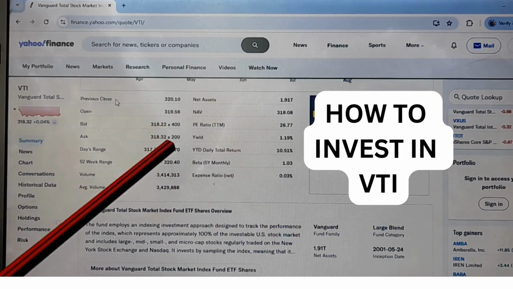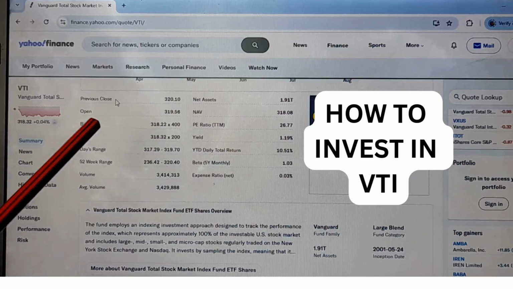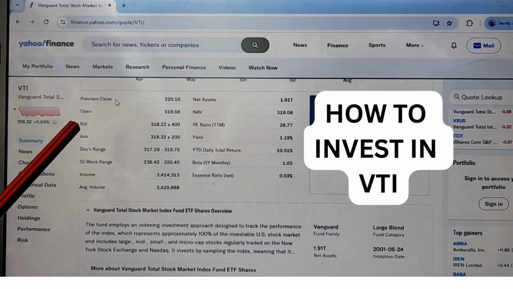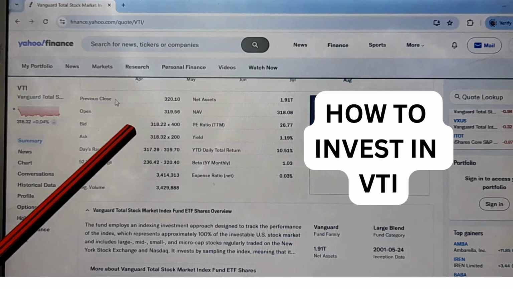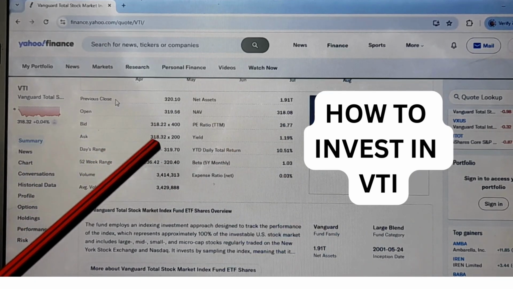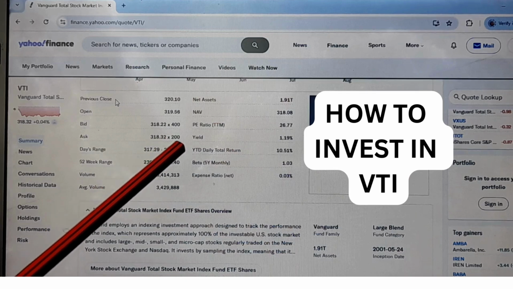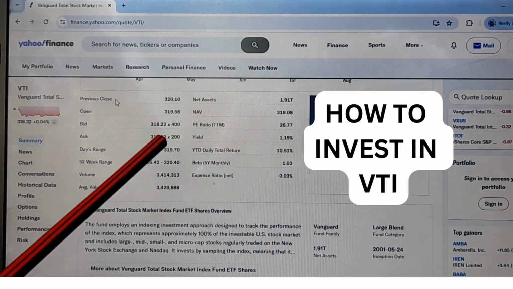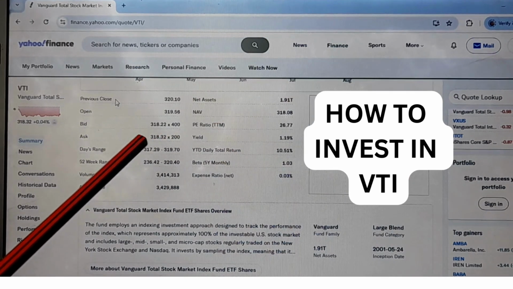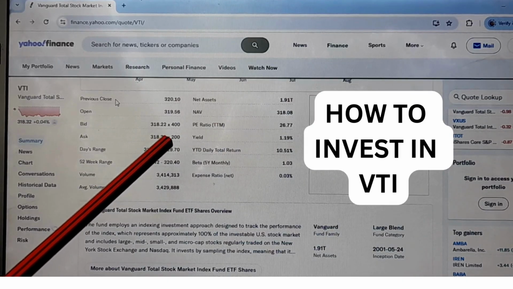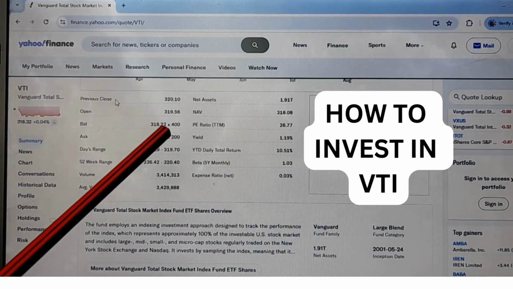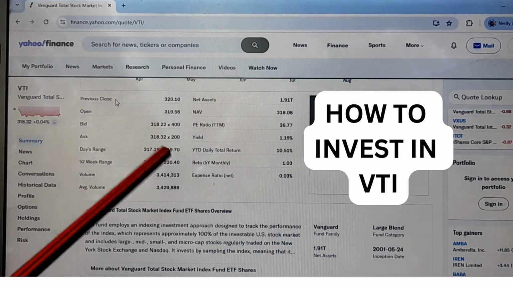Okay? Now, when you see that the bid, the buyers, the volume that the buyers want is high, it means more people are showing interest in the product, in VTI, the ticker VTI. There's more interest. But if you see so many people want to sell, it is higher on this other side, okay? It means they want to dispose of. The sellers are eager. They want to dispose of, okay? So that's how you interpret these two numbers.